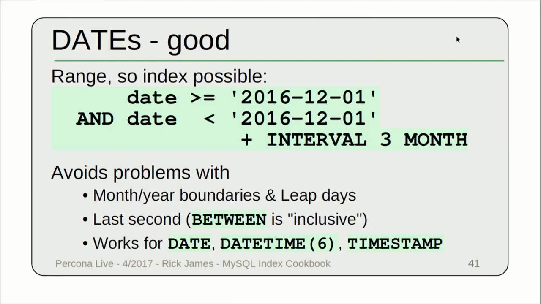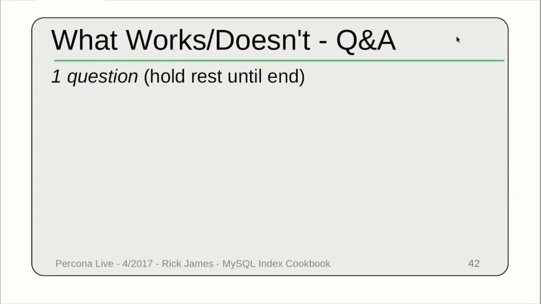I avoid so many things. I avoid the question, how do I get the next year? How do I cross the leap year? And how do I avoid getting the less-than to avoid including the last day or second or microsecond? And it works for all the things equally well. Same pattern. So many people mess this up, but usually it doesn't matter because they're only including the midnight of the next day. But they're busy tediously computing, okay, is this February 29th or not? Moving on. Question?